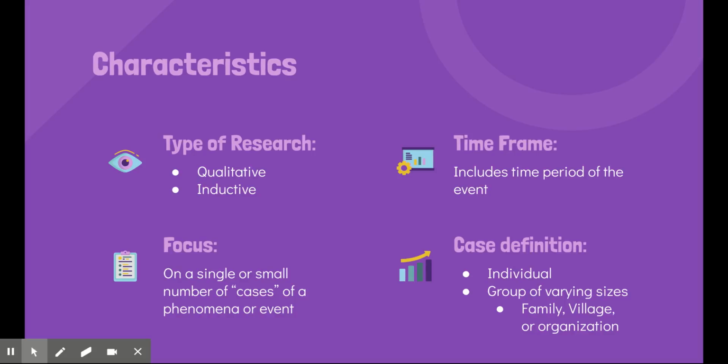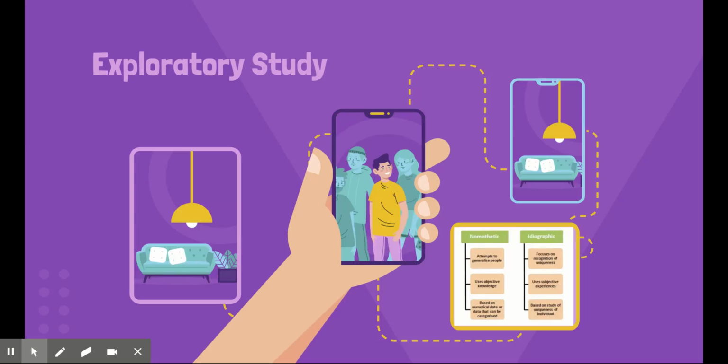And the case definition is looking at individuals and at individual or varying group sizes. So it could be a family, a village, or an organization. It's really an exploratory study, so finding out as much as you can about the case study, the context, and all about the environment.